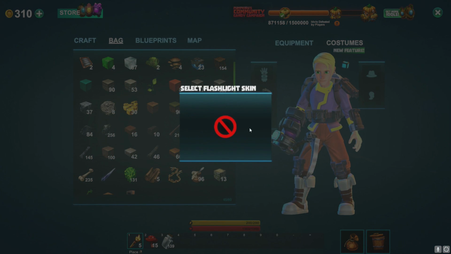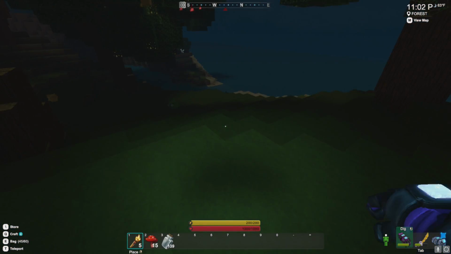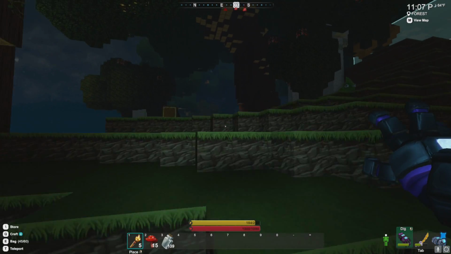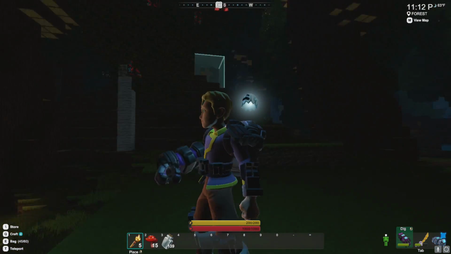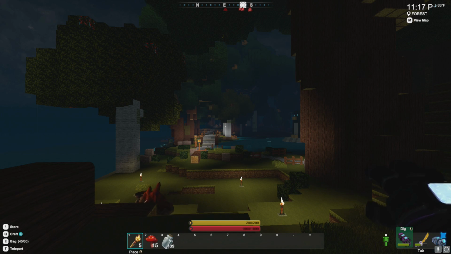There we go. I think it's a little whiter. Yeah, I think it's a little bit of a different light, so that's kind of cool. I can't quite remember, but I think it's a little bit different. And it looks cool to have a ghost following you around. So that's kind of neat. So let's turn that off.